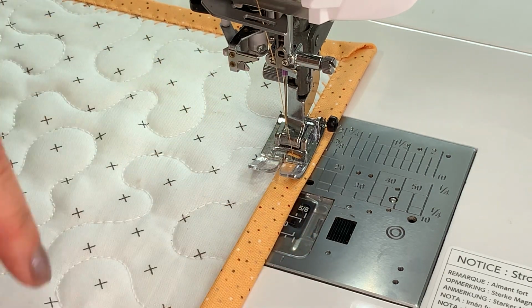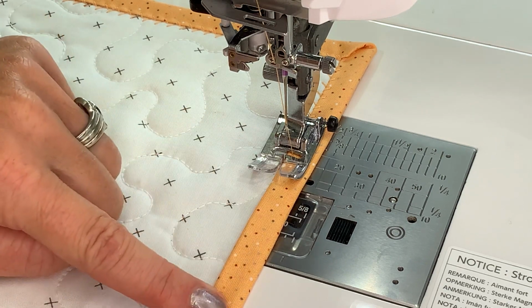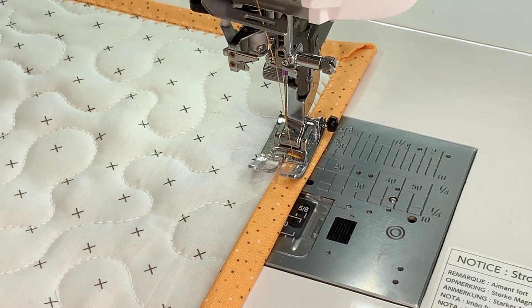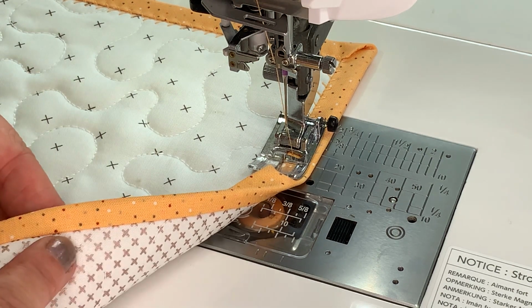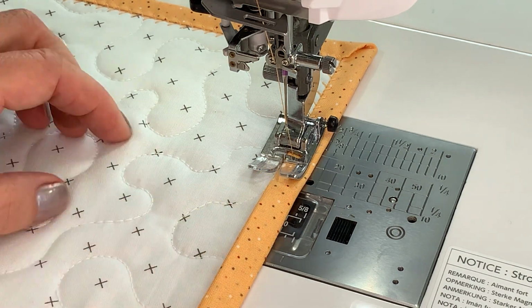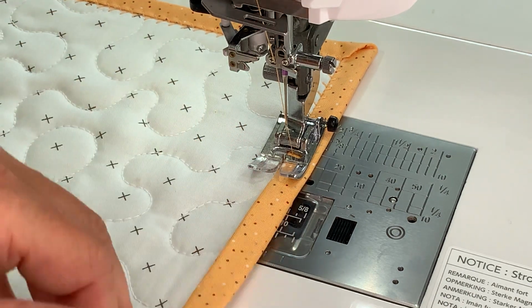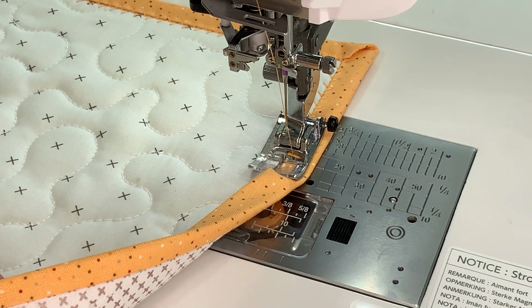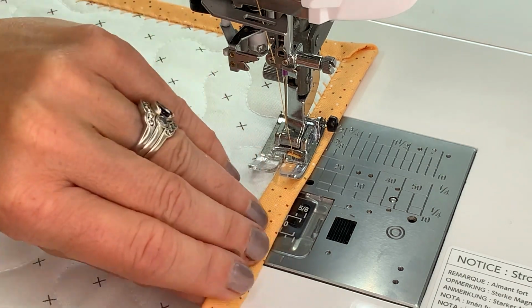The reason I do it from the back to the front is so that I can see what I'm doing on the front. So if I did it the opposite way, where the binding was already on the front and then folded to the back, then I wouldn't really be able to see where it was stitching on the front. And that can leave a really big, strange piece of binding on the back too. So that's why I like to do it this way.